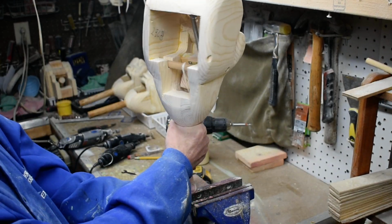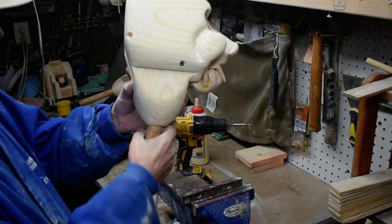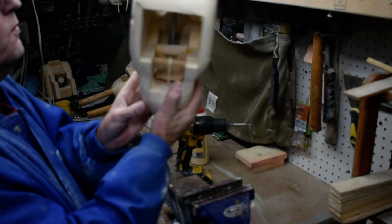That's working good. So what we're going to do is we're going to glue our dowel in, and then we'll be ready to give it a final sanding and finish it up.